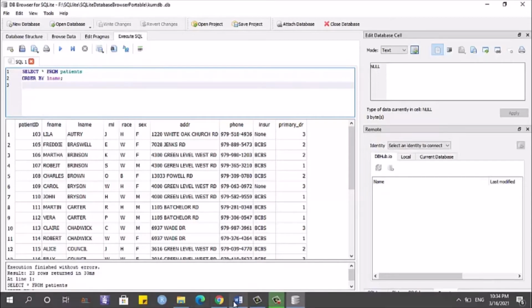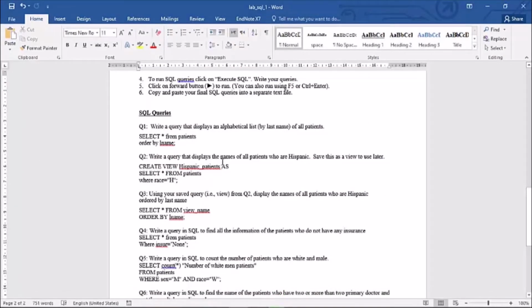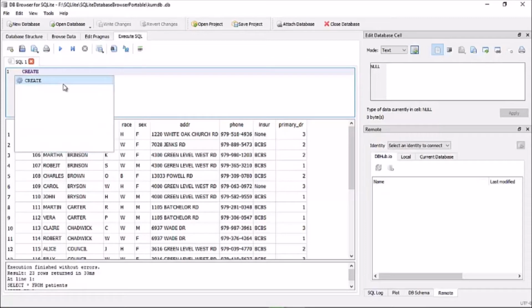Now the next query is: write a query that displays the name of all patients who are Hispanic. Save this as a view to use later. Okay, I just write here create view.